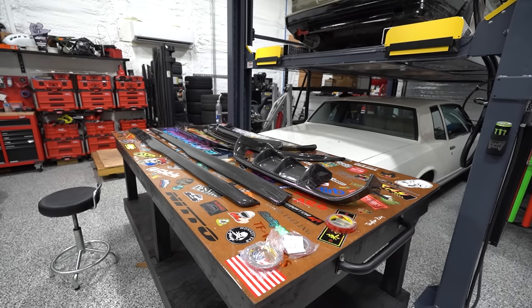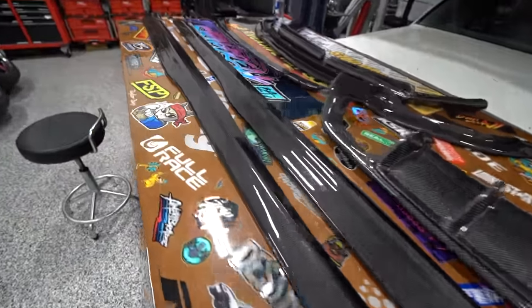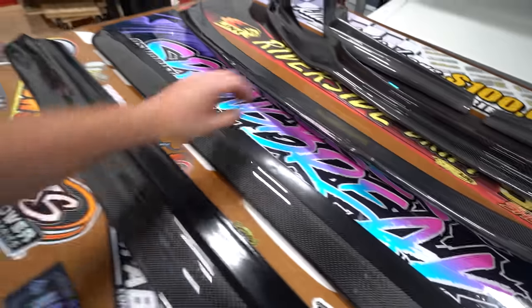All right, so we've got all new carbon everything. Side splitters, front lip, rear diffuser setup, and rear spoiler.